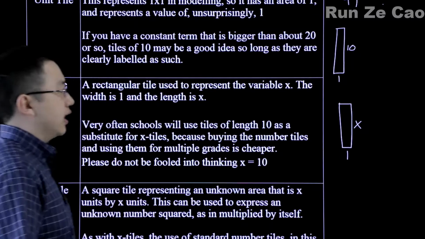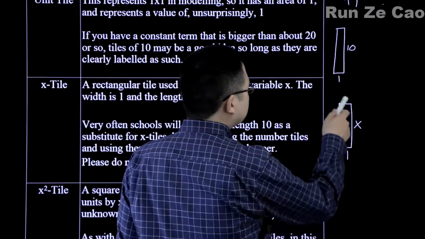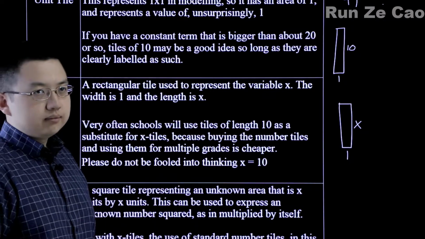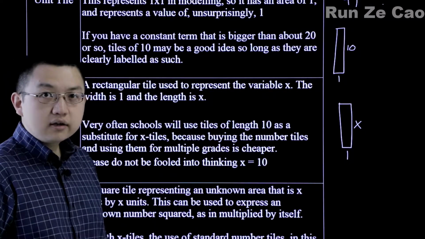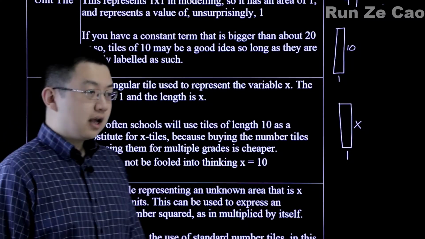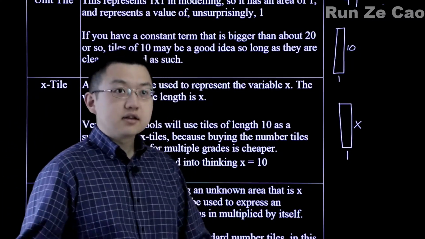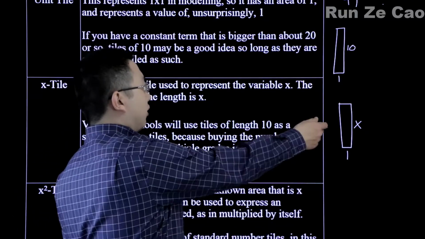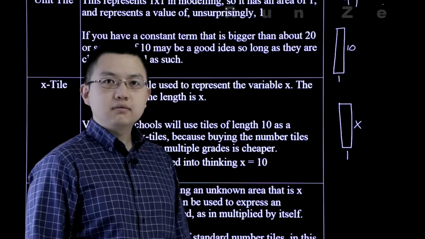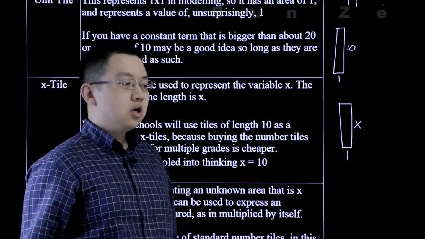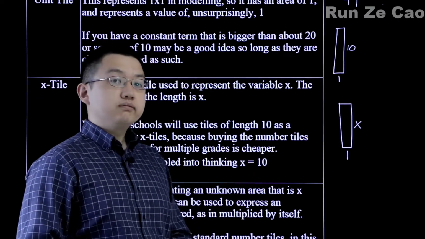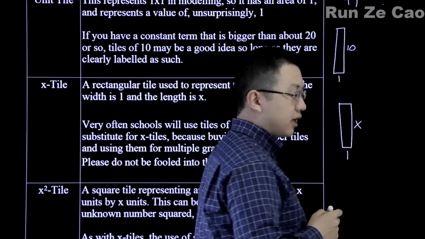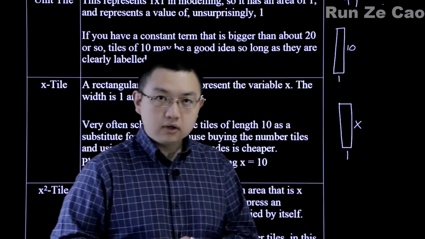And you can't exactly make these tiles very easily by having them actually able to change length, because the value of X is variable. And not to mention, sometimes X is negative. Well, wait a second. How do you model a negative area? You don't. Or alternatively, you model it using negative X being positive.